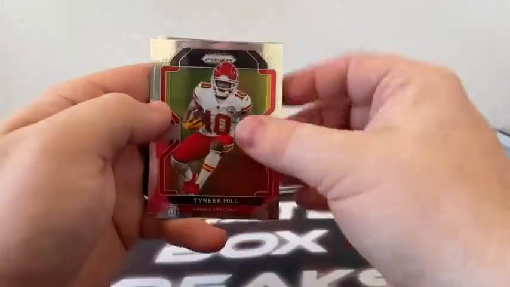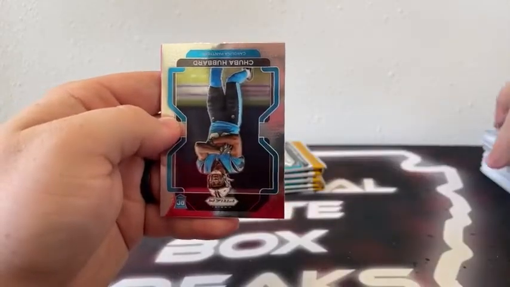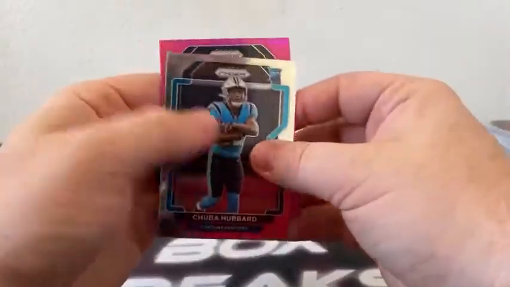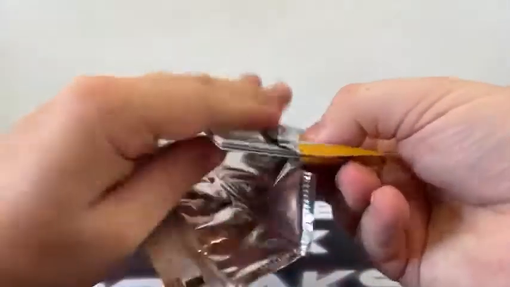Here's Tyreek Hill to Kansas City. We got a Ty Law. He covers up a rookie of Chuba Hubbard in our pink. This time it's not a rookie. That's Diontae Johnson to the Pittsburgh Steelers. And that is Walker, I believe.